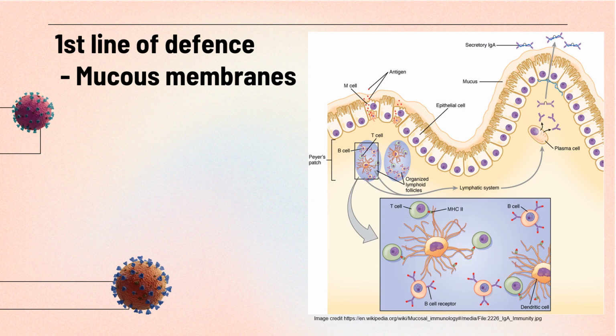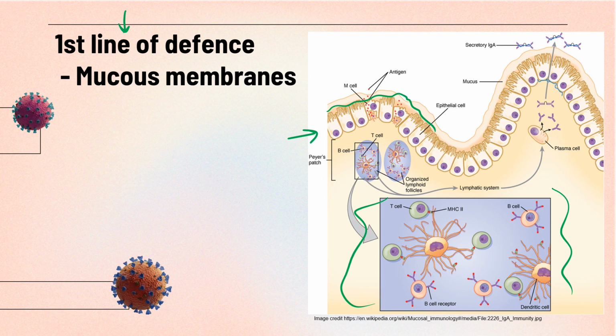The other component of our first line of defense against disease are the mucous membranes. We're not going to worry too much about all of these details. Again, B cells and T cells, macrophages, we're going to talk about those more coming up. What I want us to focus on is just this layer of mucous membrane. So we have these cells that are secreting lots of mucus. The mucus is a sticky substance.